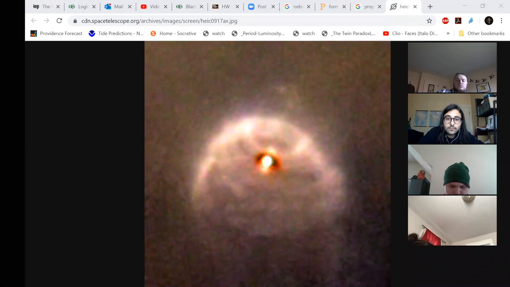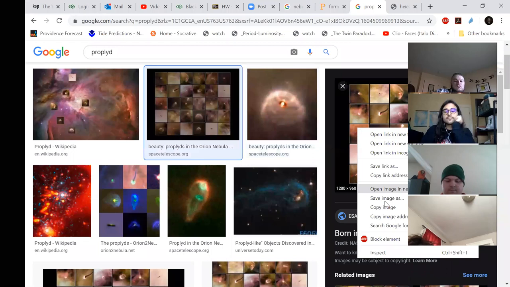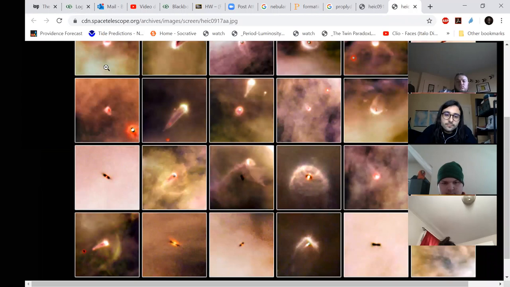We don't just have one image of protoplanetary disks forming from collapsing clouds. We have hundreds and hundreds and hundreds. All of the pictures that you see in this image are, I believe, Hubble Space Telescope images of baby solar systems forming. It's kind of cute. They look like little tiny tadpoles. I'd like to point out in particular a couple that I think are interesting. Look at this one here. You can actually see it's an edge-on view where you can see the central protostar and you can actually see the little disk of gas forming the baby solar system. Sometimes the star actually is hidden from view because the cloud is so thick, or sometimes you'll just see the disk, or sometimes you'll actually just see the jets that look like little tadpoles.